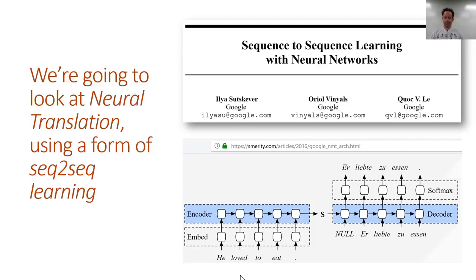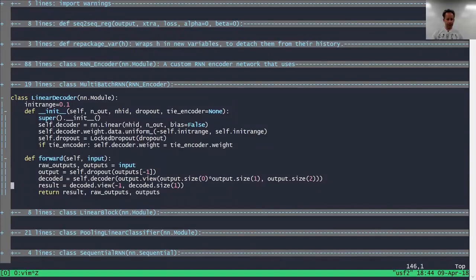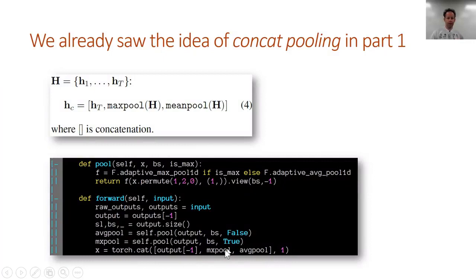With our language model, actually, let's not even think about the language model. Let's start even easier: the classification model, something that turns this sentence into positive or negative sentiment. We had a decoder, something which took the RNN output, and from our paper we grabbed three things. We took a max pool over all of the time steps, we took a mean pool over all the time steps, and we took the value of the RNN at the last time step, stuck all those together, and put it through a linear layer. Most people don't do that in most NLP stuff. I think it's something we invented. People pretty much always use the last time step. So all the stuff we'll be talking about today uses the last time step.